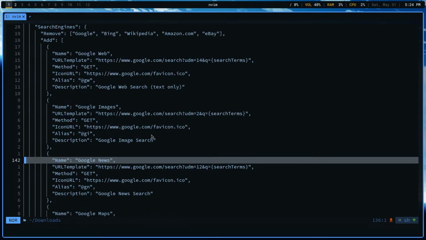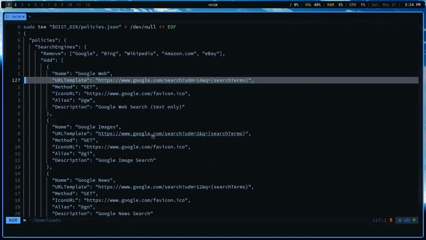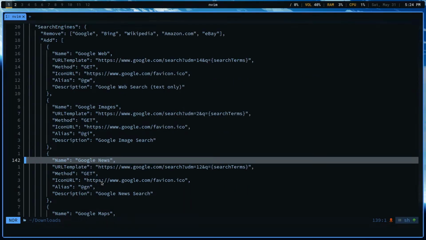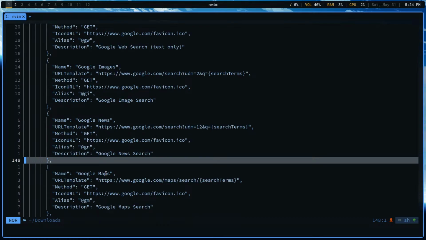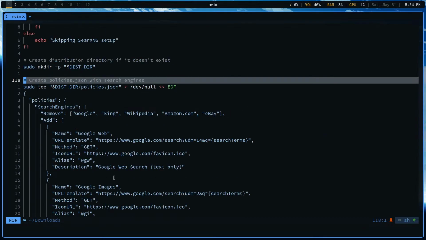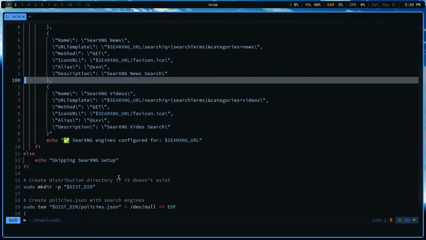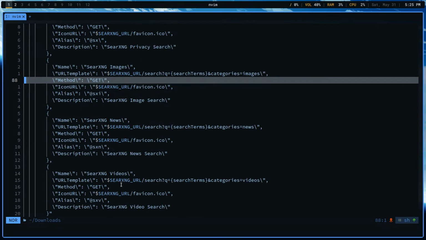I'm going to remove all of the stuff that was there, including Bing, Google, Wikipedia, and so on, and just put in Google Web, Google Images, Google News, and Google Maps, so that I can go directly to a specific search for Google.